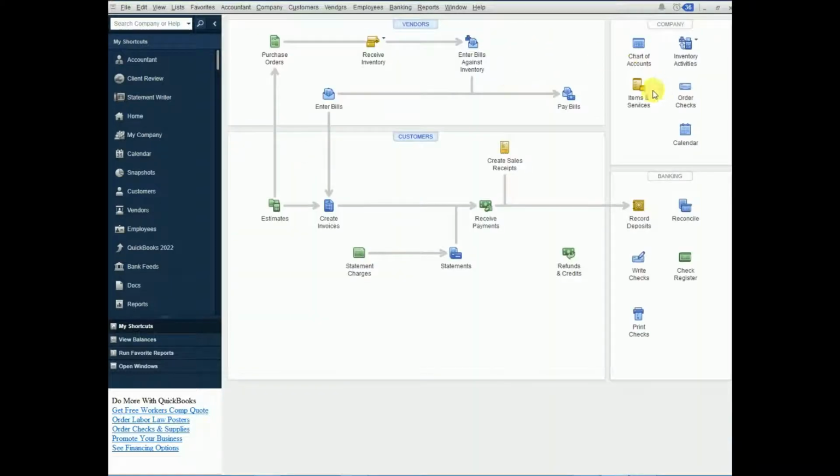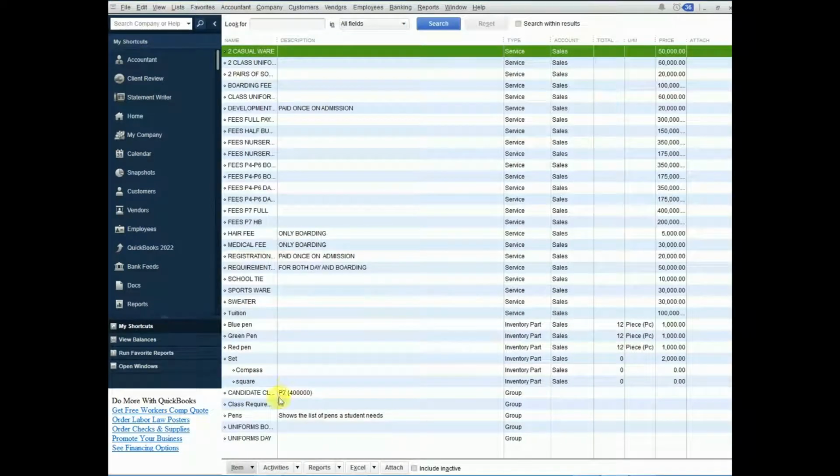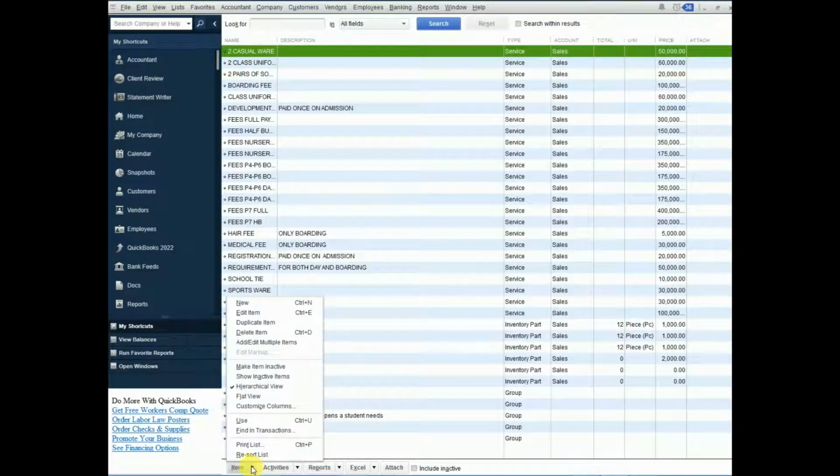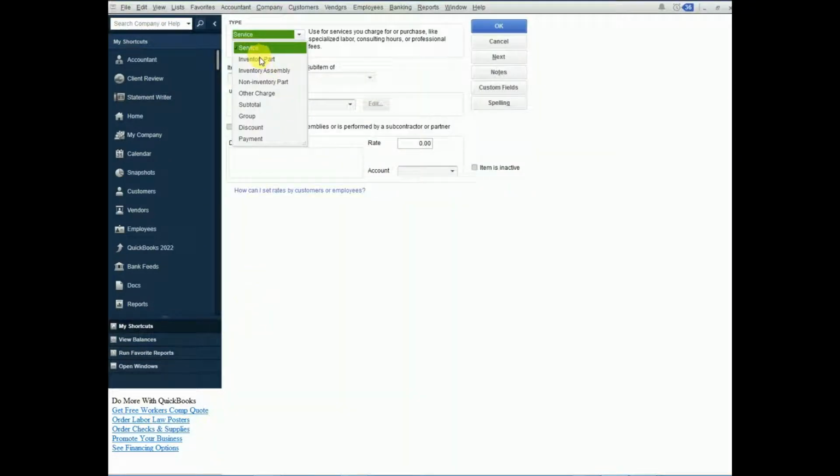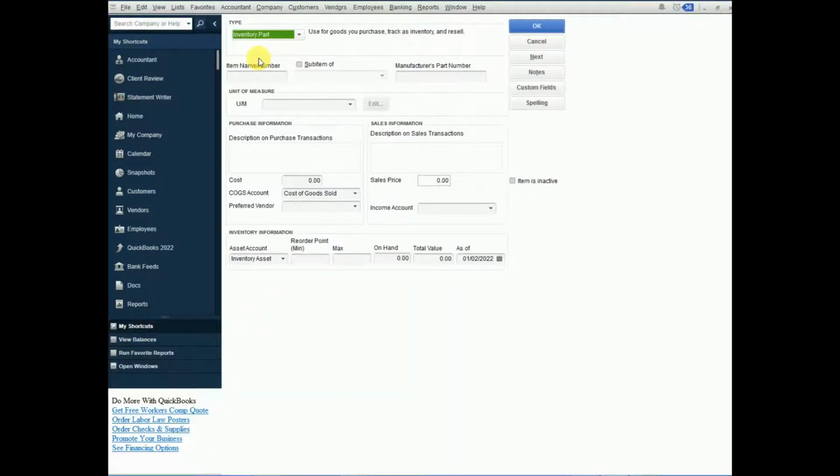We can go to our items and services, then we can again come to item, then we say new. We can say maybe this is an inventory part, then we can say the item is toolbox.